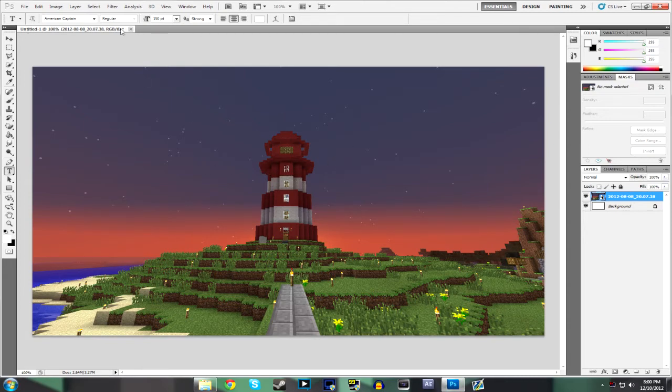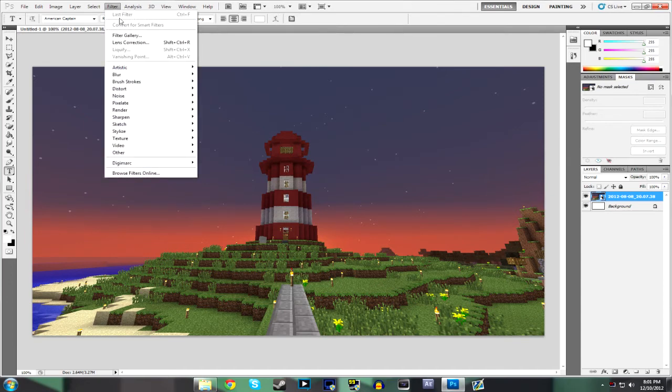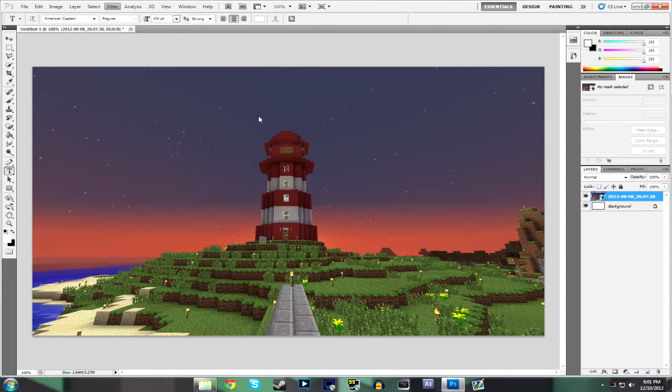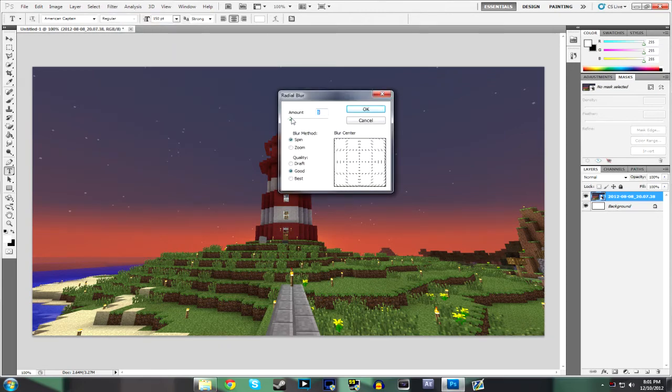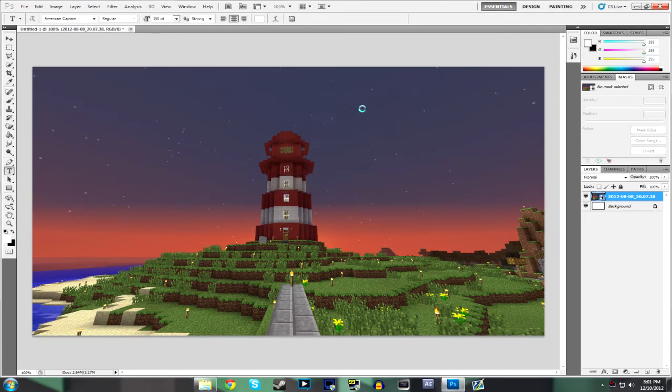One thing I like to do to the background sometimes is do a little bit of blur, basically kind of leave it off in the background. So a few blurs that I like to use: radial blur, you can use Gaussian blur, or anything else you want. Just play with the settings, very simple to use. This is just kind of a simple thing I like to use sometimes. Turn the amount down to 1 and hit OK. It kind of spins it off and leaves the center fairly untouched. Leaves the sides kind of blurred. Leaves a nice little background to our text.